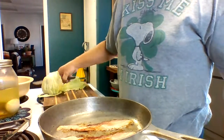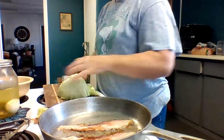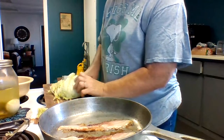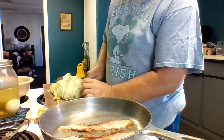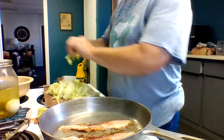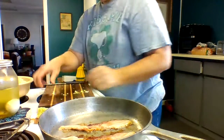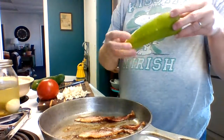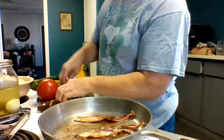I'm going to cut up some lettuce. I have iceberg lettuce. I guess it'll kind of be like a BLT, but with extra veggies in it and no bread. Sweet banana pepper. I have a bunch of cauliflower I cut up. I guess not a bunch, a handful.